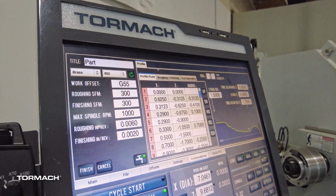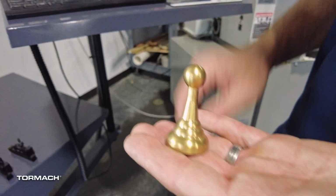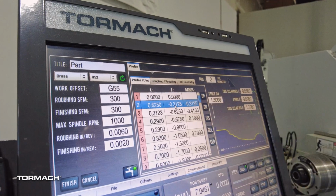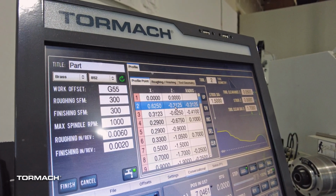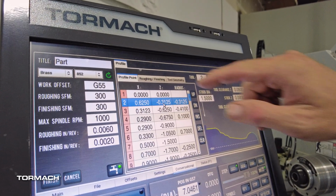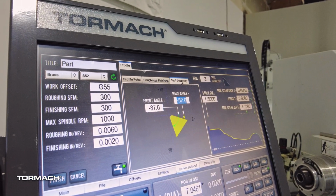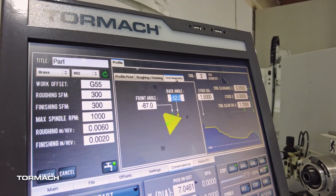Using conversational programming, you can quickly prototype parts like this pawn, shown here in point-to-point straight line or radius coordinates. You can also set your roughing and finishing depth of cut and your tool geometry specifics all within the machine.